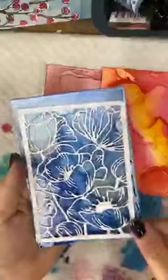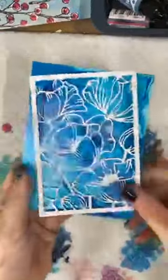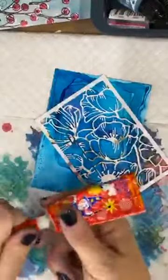I think I like that on that one. Oh no, definitely that one. Okay. So all I'm going to do here is pop a little bit of my puzzle glue on the back.